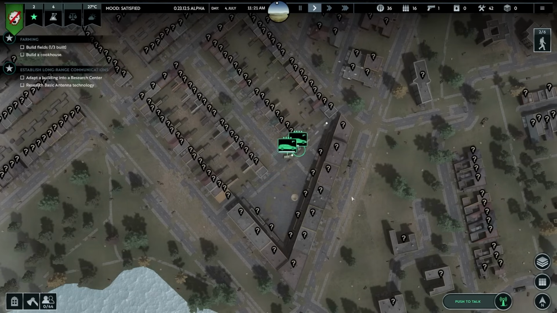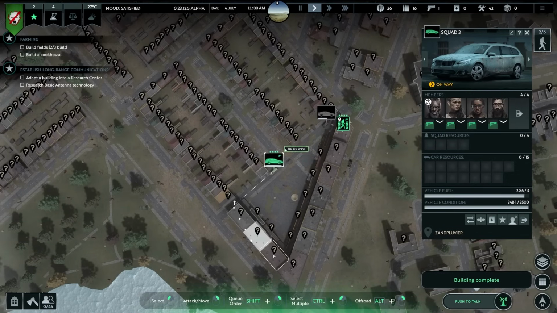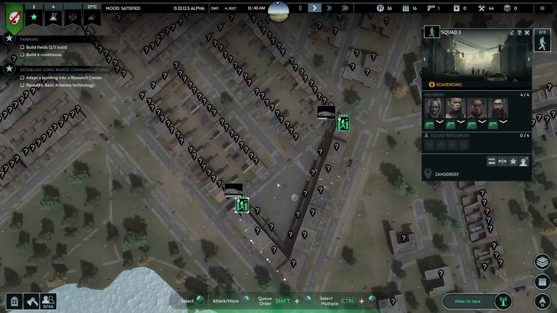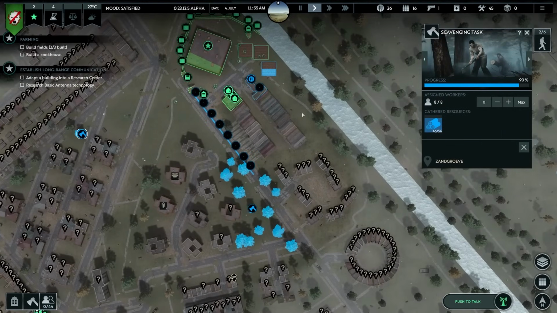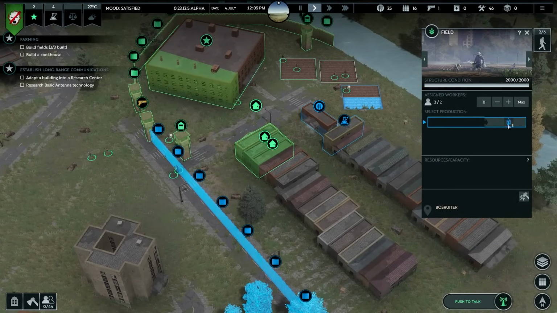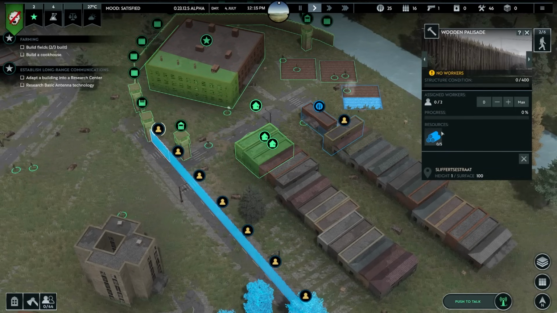Let's get the cars to take either end of the sort of houses here. Yeah, no issues with that at all. That's looking really, really good. Right, continue chopping down the wood. Continue chopping down the wood over here. That's looking great. Fields are looking fine. Current production is looking good there too.